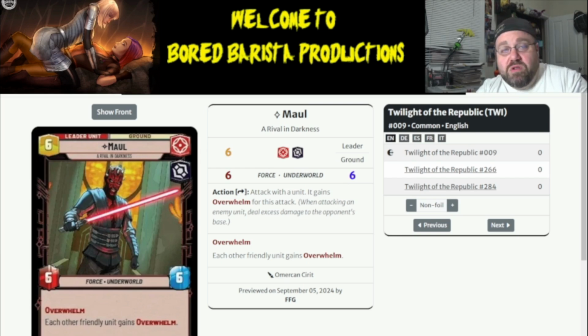And I think there's a lot of stuff that's got high 3-4 power. And a lot of stuff, because there's going to be a lot of clone trooper tokens floating around in this format, is only going to have 1 or 2 defense. And there's no shields in this set, so Maul's Overwhelm is definitely going to put a fast clock on some people. And this is definitely going to be your villainy aggro deck that you're going to be building as Maul.